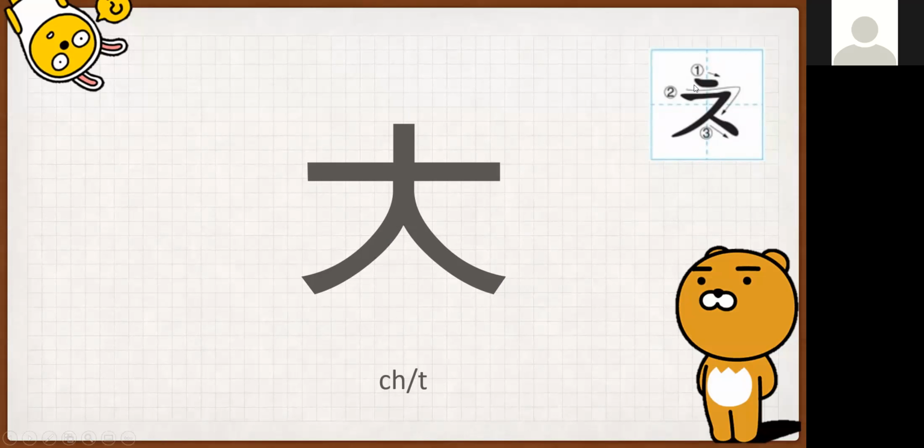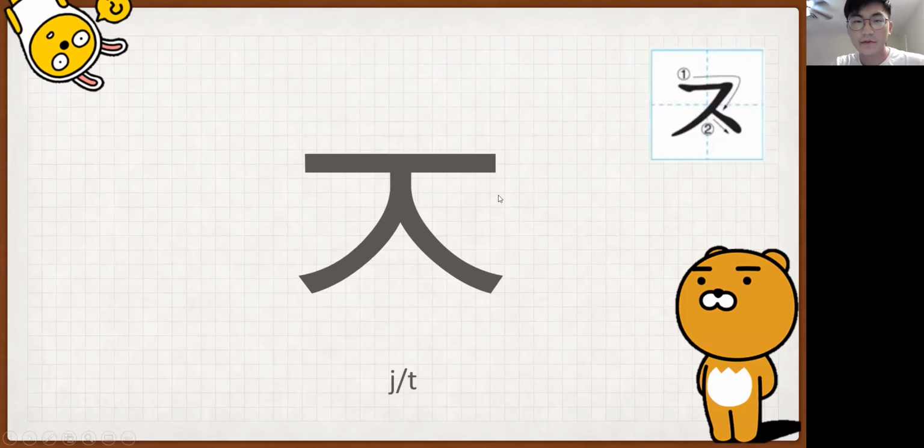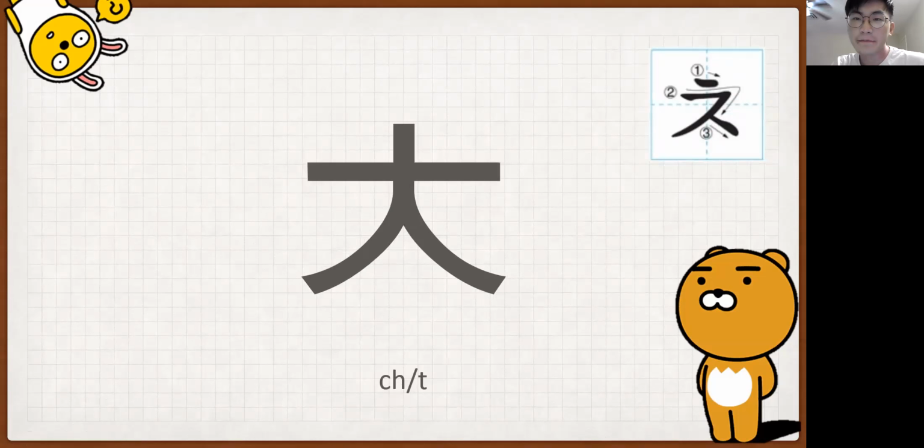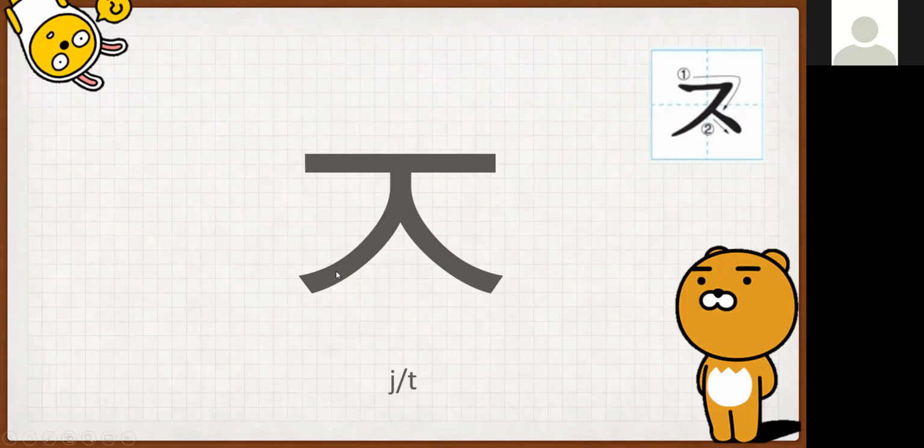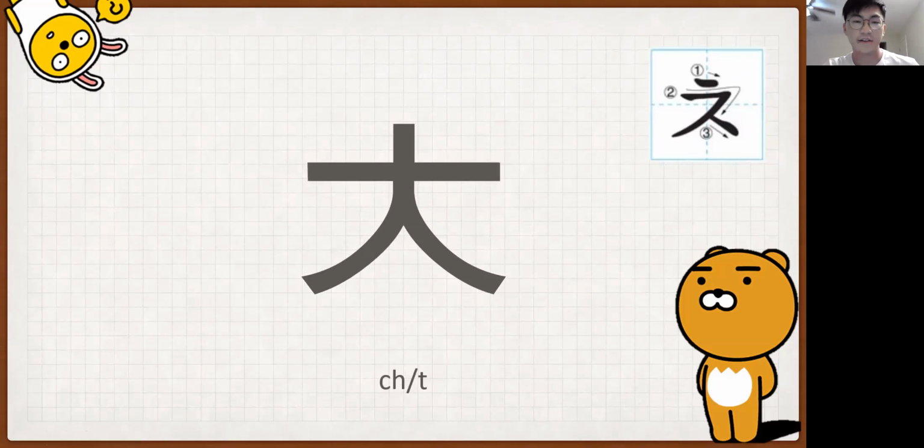So this one, when you say it, sounds to me a lot like the last one. Is this one more of a CH versus a subtle J of the last one? Yeah, the last one is jieut, like a J, and this one is like a CH, chieut. Okay, I think I got it. So this is chieut, and the previous one is jieut. A J, and then this is a CH.